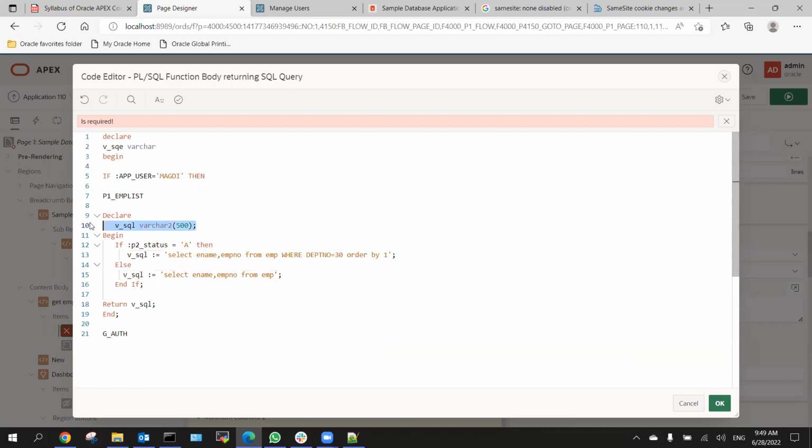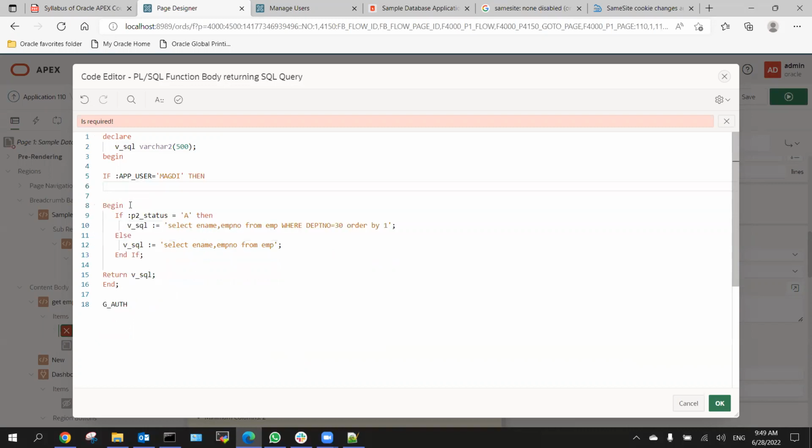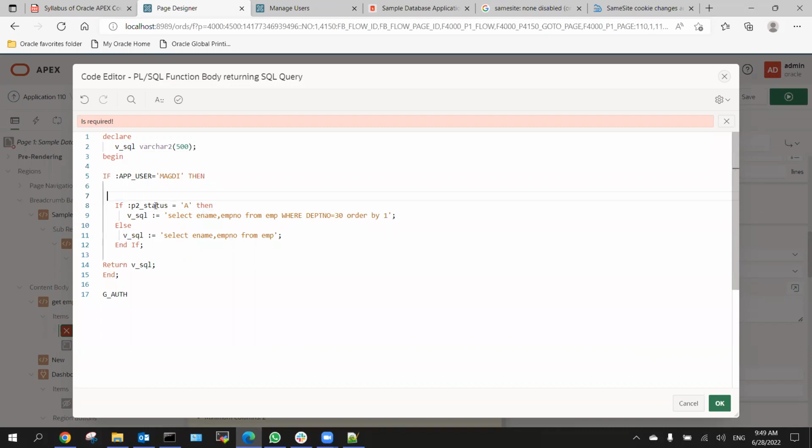I have a condition here, but I will use another condition. I can say if the global app user equals MAGDI, then run this query.